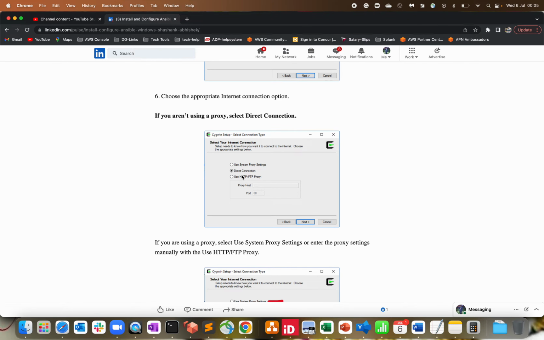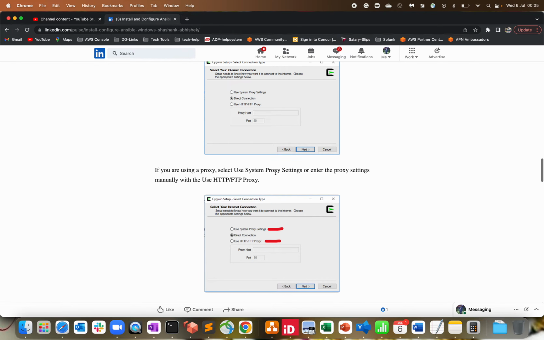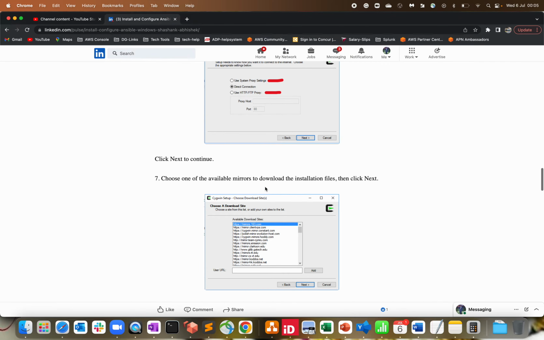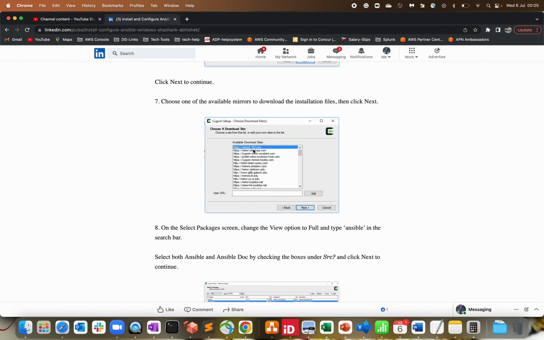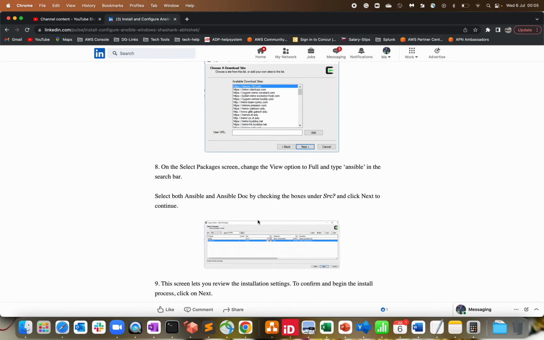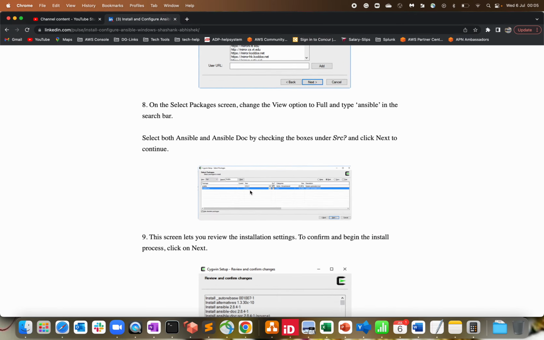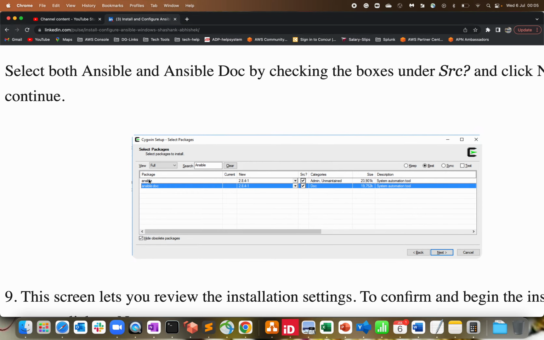If you're not using a proxy, then go for the direct connection. Then here you have to click on the repos, basically one of the mirrors that will help you download the file, and you have to select a package. Let me just maximize it. Now here you have Ansible and Ansible doc.